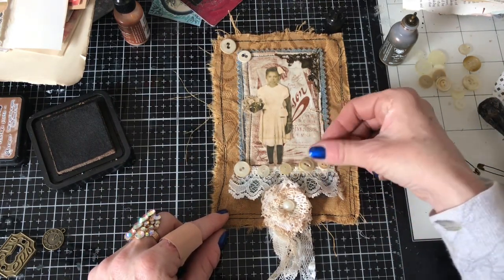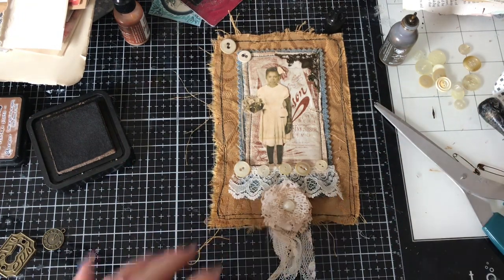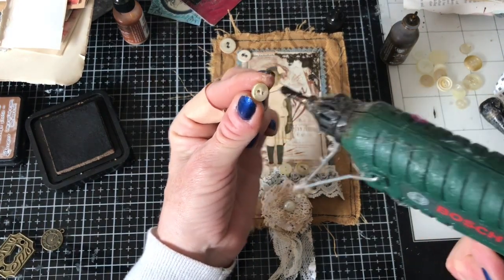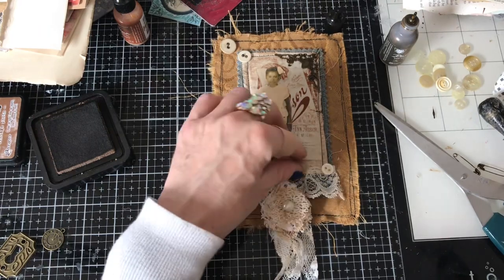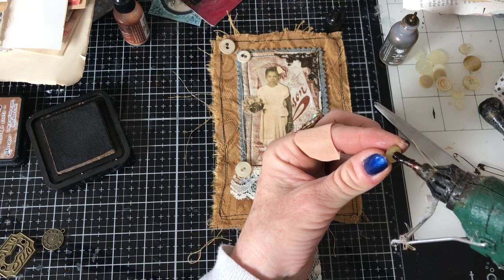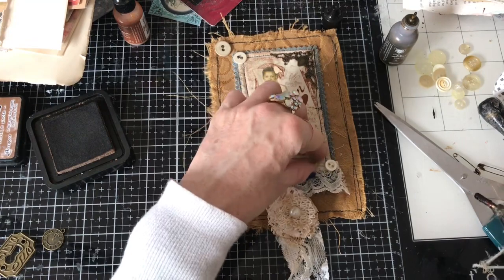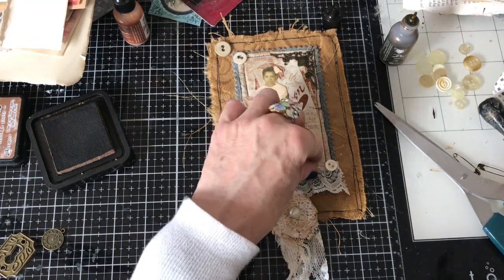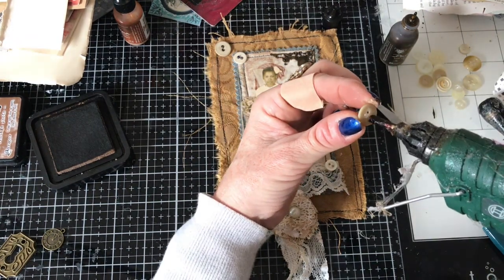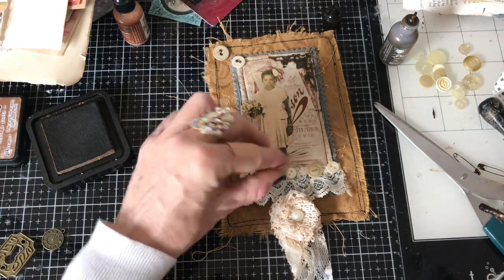Okay. Perhaps like that. I know they're just buttons, and I don't know quite why I'm making such a meal of it, but you just want to get things right, don't you? It all does make a difference, I think. You don't want to go for the wrong one and wish that you hadn't, especially if you've got a choice. It's not like you had to go for that one. Okay, that one there, and then this one here.